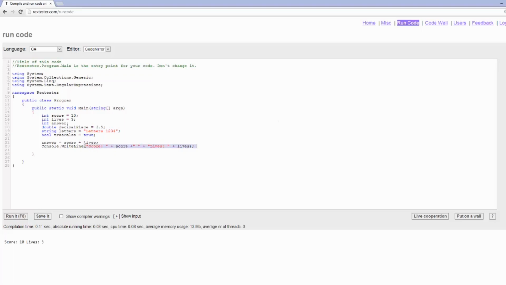Now, if I delete all this here, put in the brackets, and just type in the word answer, you should see that it does work. You can see score plus lives answer, and you can even go ahead and add one to that here, and there we go. You can do whatever you want, and this is the way it's supposed to be done here.